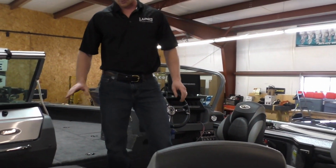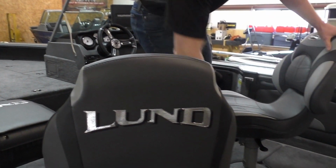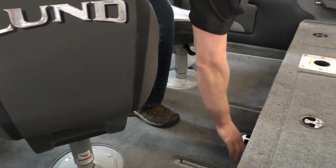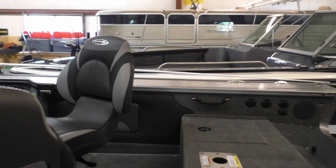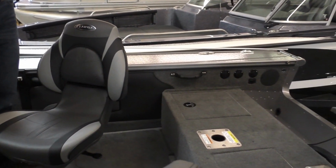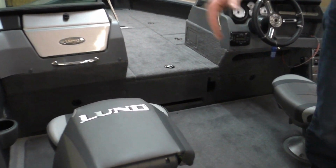Now again, another thing that we always stock with our Pro Vs is the snap out carpet. So you'll have vinyl floor with carpet that snaps out if you want to take it out for ease of cleaning and things like that. To briefly go over some of the changes they made, the biggest change that I like, it's wider. This is 102 inches wide. This is actually the widest boat in their lineup now. The 2075, the 2175 is as wide as they can go. So it's 102 inches wide.